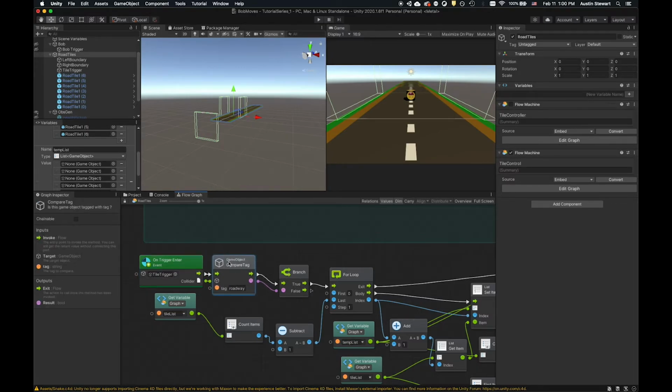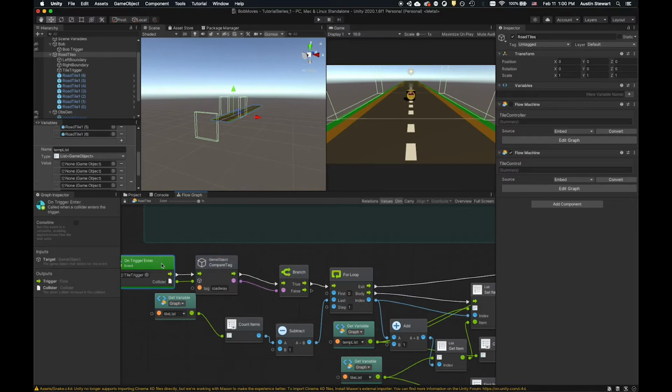So what we're going to do is scoot these things out of the way. Now, there's one option that this may need to have a coroutine attached, or this may need to be set as a coroutine because of the for loop, but I don't think so. We don't really want it to be asynchronous.